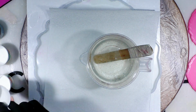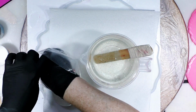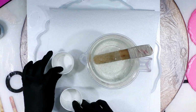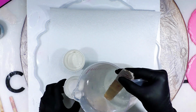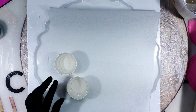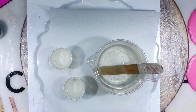And then I'm going to set aside 2 5-ounce cups. I'm going to put piping bags in so you stick your hand inside, go into the cup, fold it over. So those 2 colors are going to be the white and a bluish purple. These are 3-ounce cups, so maybe 1.5 ounces in one for the color. I don't even need that much white either. So let me put just a little bit back. I usually want more of the white instead of the color. So I'm going to have a little more white, maybe 2 ounces and 1.5 ounces of the color.